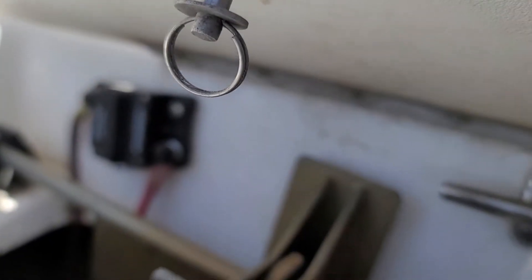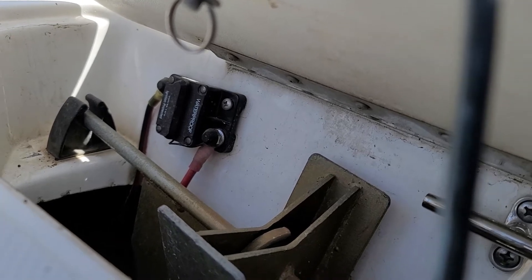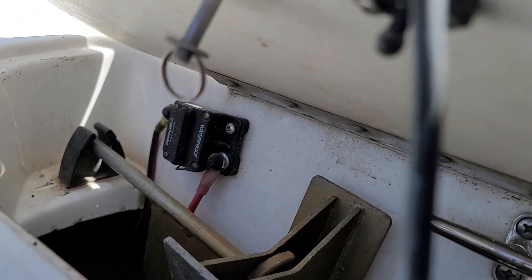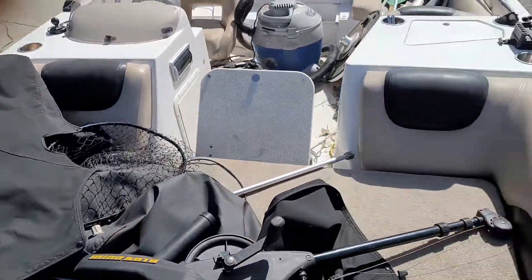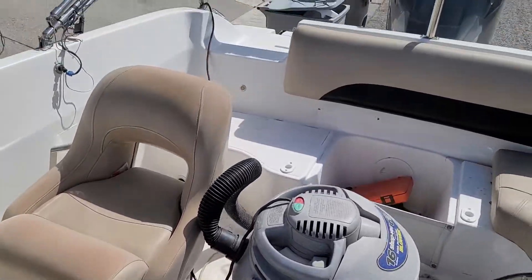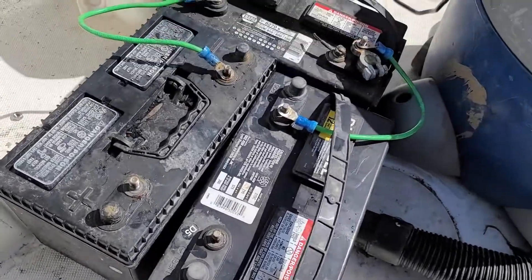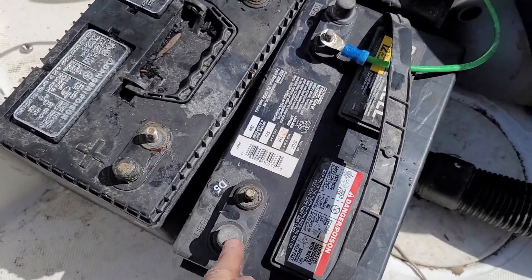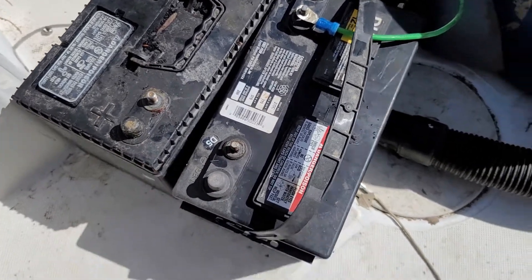Let me go up front here and show you the setup I have for connecting all of this. I have everything connected through this circuit breaker right here. I have the positive and negative going down into my battery compartment so you can easily turn power on and off. A good way to test this to ensure you have your 36 volts is by using a multimeter — put your negative terminal here and your positive terminal here and you should be getting 36 volts.